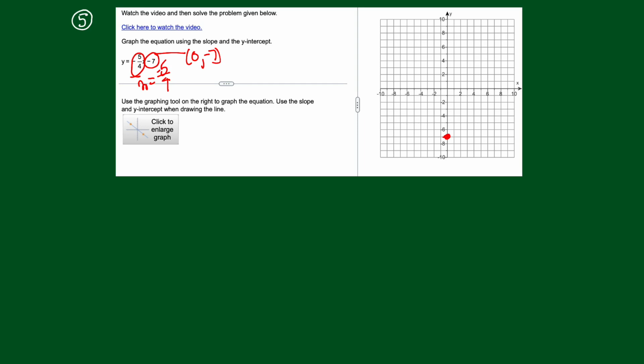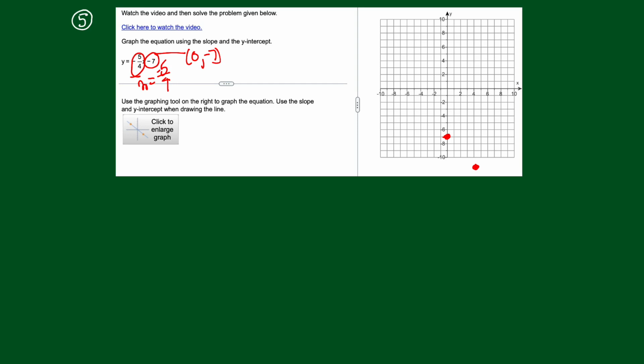and then from that point, we'll use the slope to get another point. So we'll go to the right 4 because it's positive, and then down 5. Well, that's going to be tricky. It's going to be off our graph, our coordinate system. So, but we'll do it. We'll do the best we can. We'll go to the right 4, down 5. All right, so I'm going to start at this point, go to the right 4, down 5. There's 1, 2, 3, 4, 5. That'll put us down here, maybe like over here someplace. So let's pass a line through those 2 points.